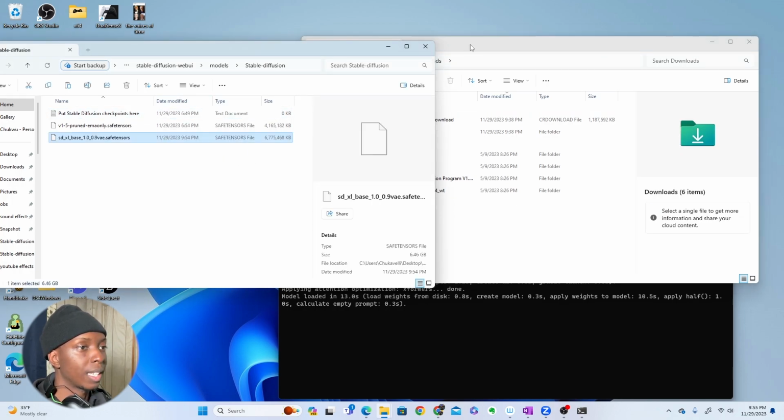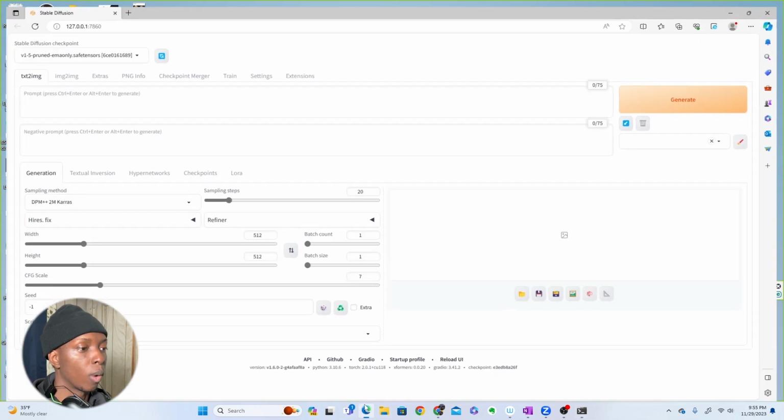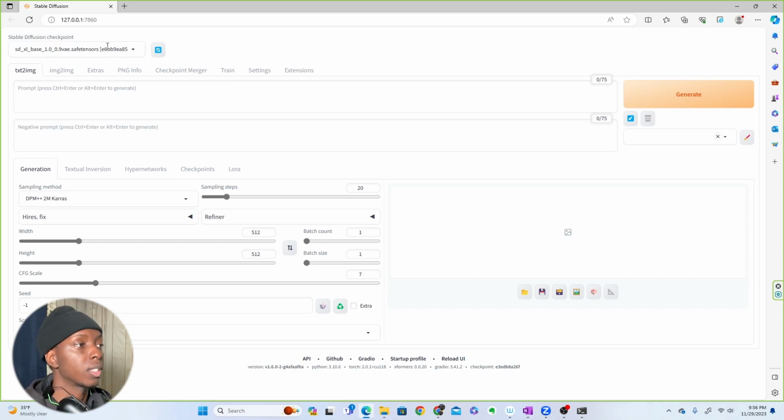And now once that's done, you can X out both, and with your web UI still up, you could have also closed it and restarted it. It's up to whatever you like. You see it's not there right now, but once you refresh this, you'll see that it is there. And then you can just click on SDXL and boom, you have this ready to use. Now, we'll be honest, this wasn't ready immediately. I did have to restart Stable Diffusion in order to get this, but now we do have this, and we can type in the same prompt like we did last time.